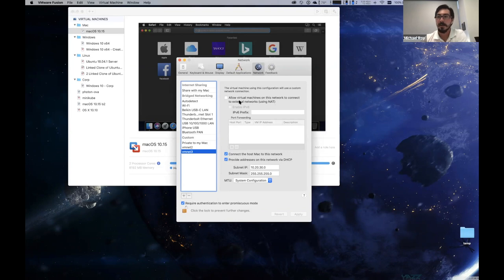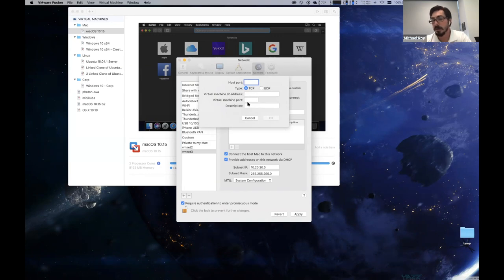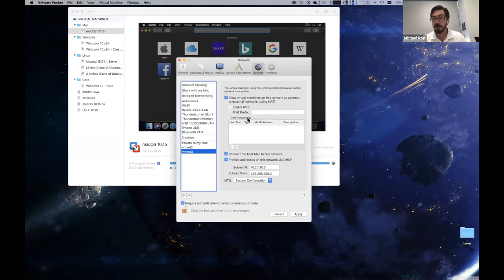But we can also control things like NAT, since you have a virtual network there. Just like at home, if you have a home router that's got an IP address and can share it with everything inside the home, we have the ability to do that too, and port forward services. So you can have services running on a bunch of virtual machines and have those port forwarded to the Mac so that you can hit them from outside. This is one way that folks do iOS development, where they have a bunch of macOS VMs behind the network and can automate it because they've exposed the ports on the virtual machine to the host network. So you can get to it from the outside because you've established a route.